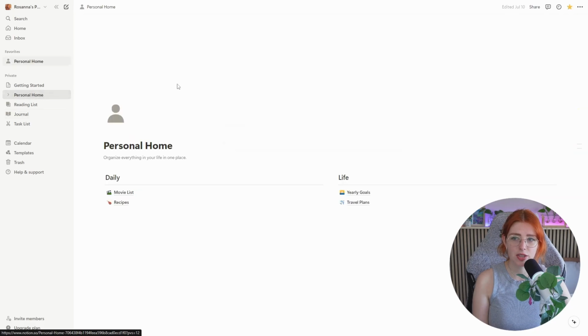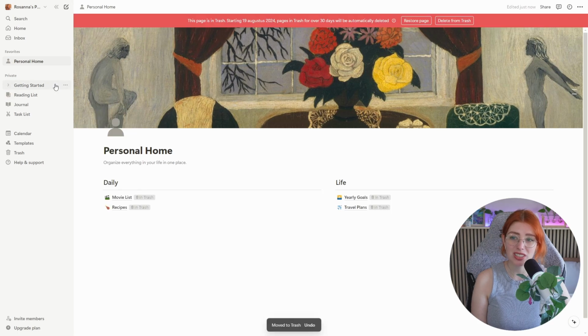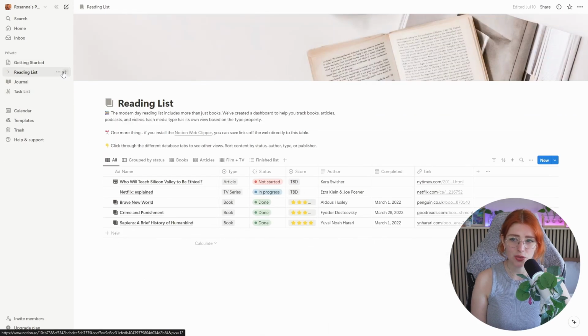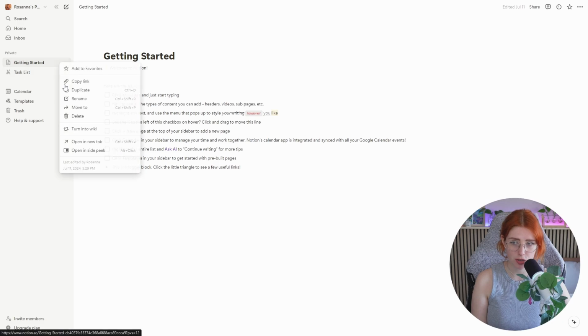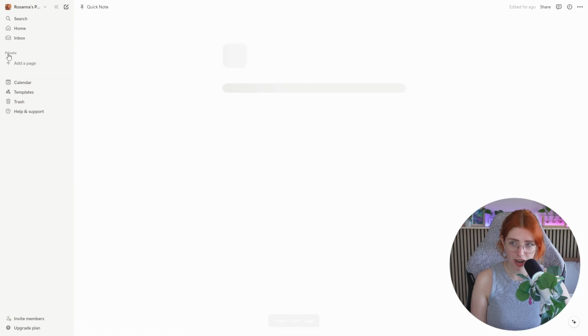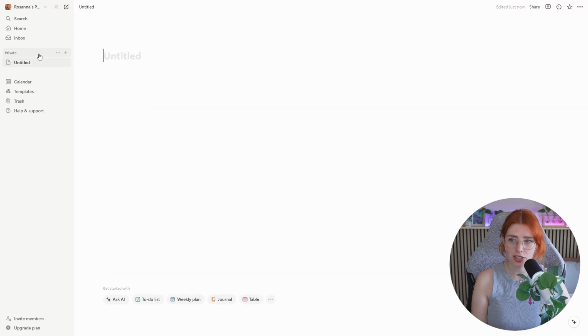Then, like I said, there is a bunch of default pages that Notion makes for you, but I have to admit, if I were you, I would just delete all of these. I don't think I would ever use the default Notion pages. I would very much make my own and just start fresh. Make sure there's nothing in here. And then as soon as you've deleted them all, it says add a page, but you can also hover over the little title and then click add a page. So let's actually start there, because now we have a blank space. And this is what people usually get to in Notion.